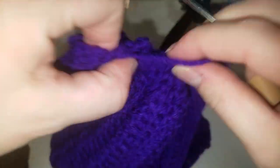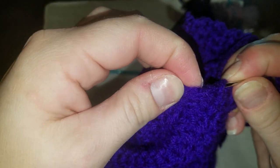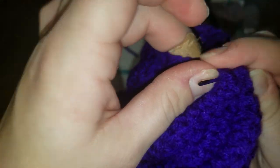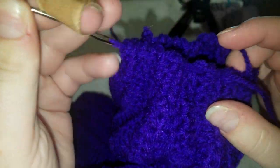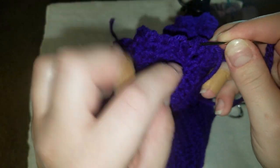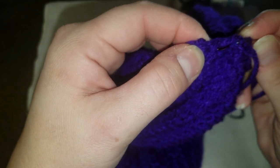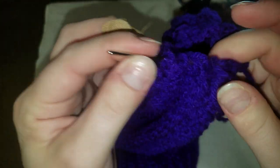All the way around the hat. Just kind of go in and out. Just doing a regular basting stitch here. And pull that through. Here's where we did that knot. I'm going to go a little bit past that, just to make this more even and more tightly closed. Just go a little bit past it. And then there, right there, we can call it good.